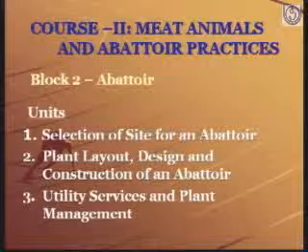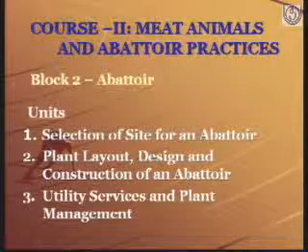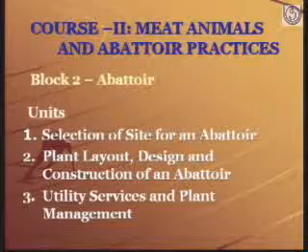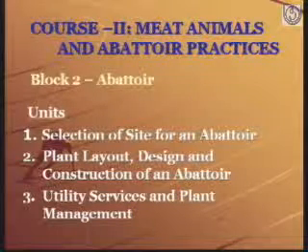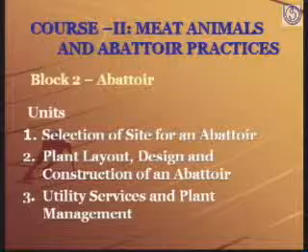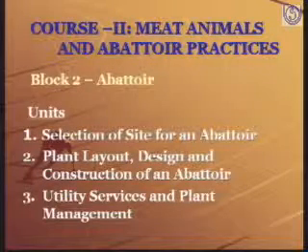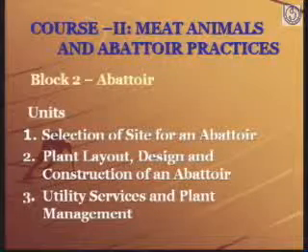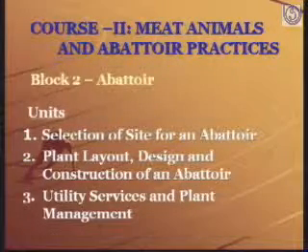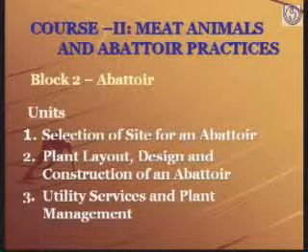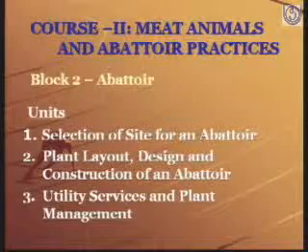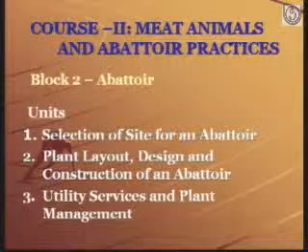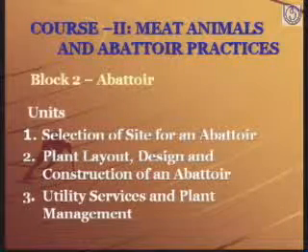And the next block will cover the abattoir. Abattoir is nothing but the slaughterhouse where the animals are slaughtered hygienically for meat purposes. And an abattoir must have permission from local authorities. We generally see that in rural areas, animals are slaughtered on the ground under a tree, and in urban areas we can see the meat shops and the slaughterhouses. So for establishment of a slaughterhouse, certain things should be kept in mind. This block is divided into 3 units.